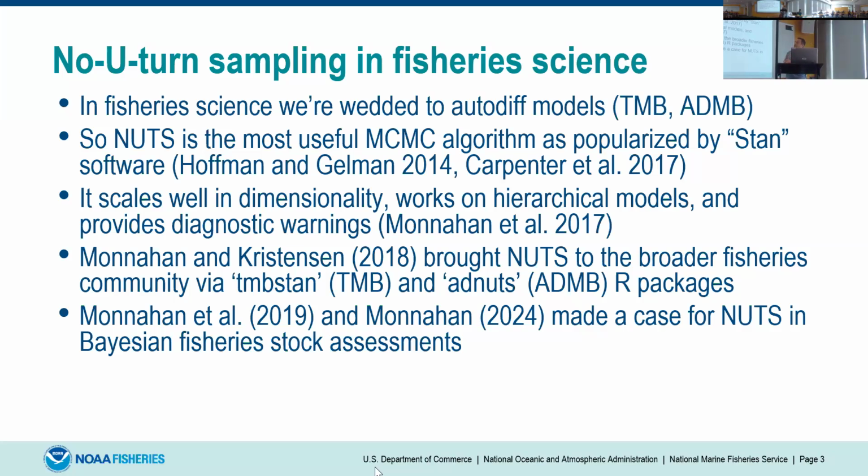Moving on, if we're going to do Bayesian inference, TMB already does frequentist inference exceedingly well. That's why it's so popular. We want to do Bayesian inference equally as well as possible. And I think as a community, fishery scientists are basically wedded to autodiff. Nobody's using JAGS or things that don't have an autodiff backend. This is basically TMB, ADMB, or STAN. There are some Python and other equivalents, but I won't talk about those.